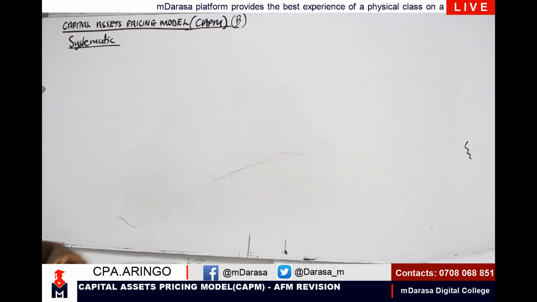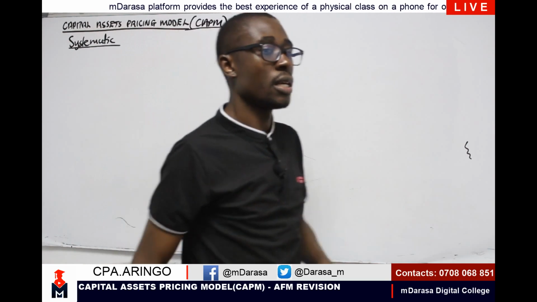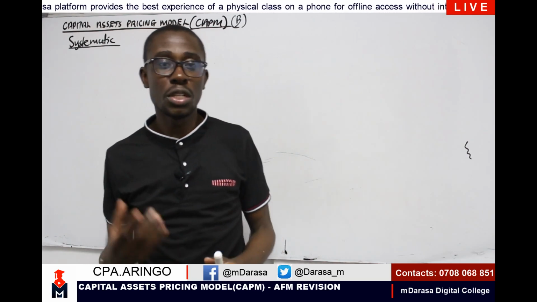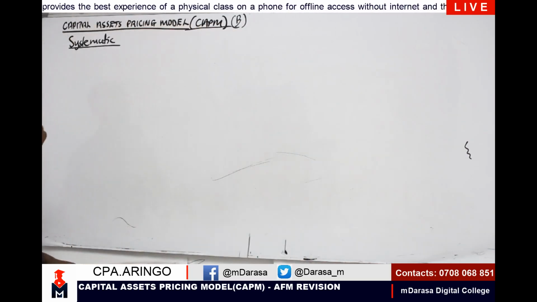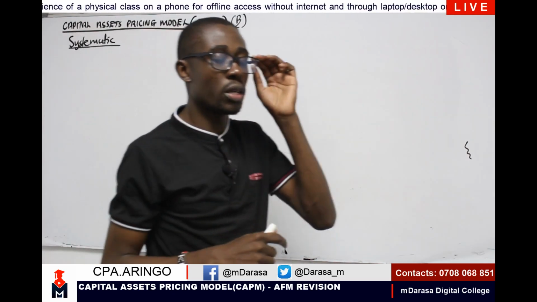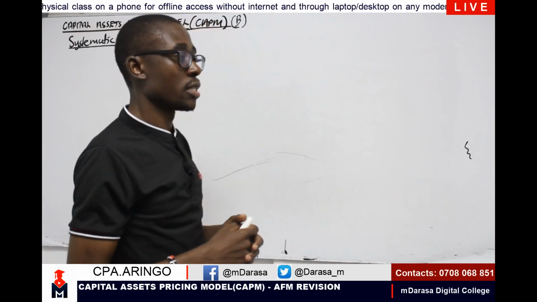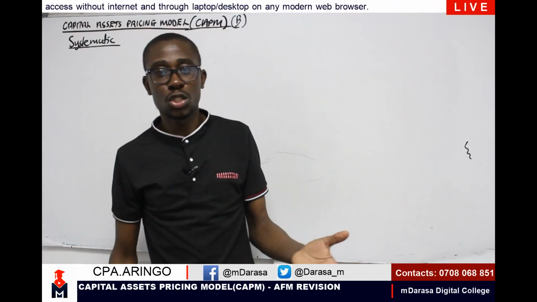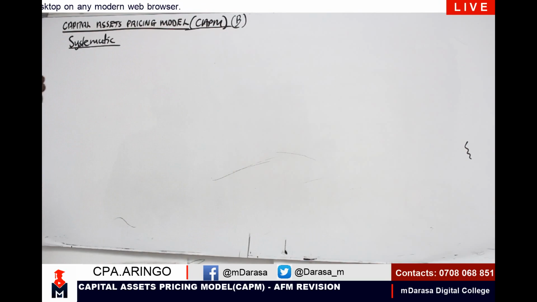The concept of systematic risk and where CAPM falls are what we handled in our last class. So to cement this concept clearly today, I want us to look at an illustration question. This question will open our mind wide when it comes to capital asset pricing, without forgetting that under systematic risk we'll also be looking at risk-free rates, or rather risk-free investments. Say, for example, when I've invested in treasury bills or treasury bonds, these are 100% risk-free investments, where I'm certain that I'm going to receive a return out of my investment.